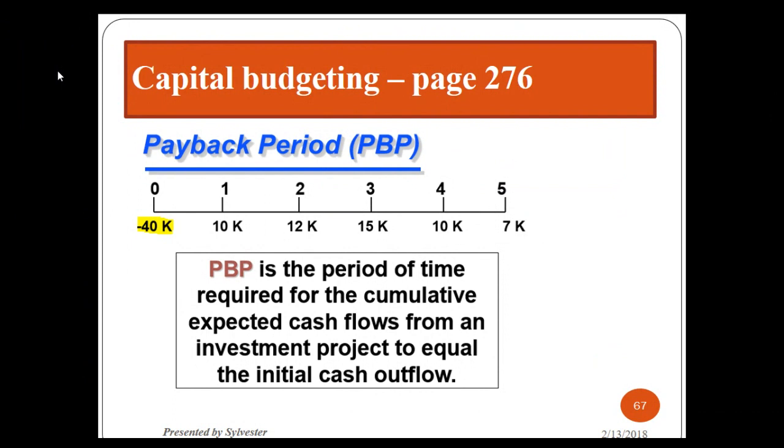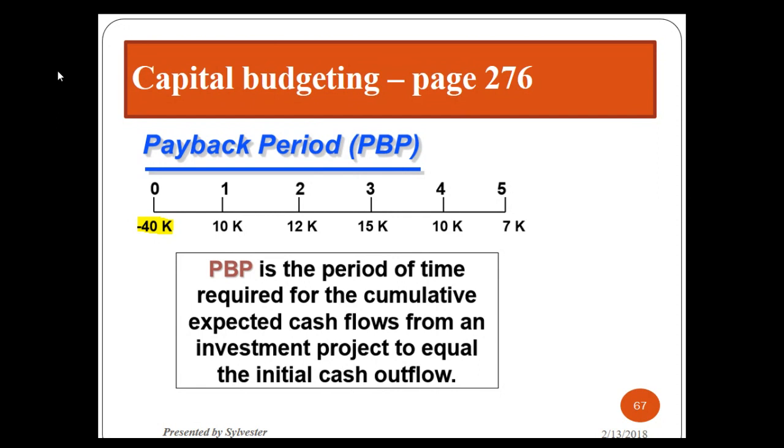Okay. So capital budgeting here, obviously, is all about the projects. So if you've got various projects, you need to make sure that you choose the best project. And as you know, most projects are different, so you need to check whether the project can be very viable or not. As we can see here, the first method is called payback period.